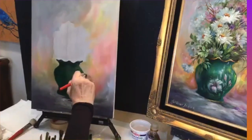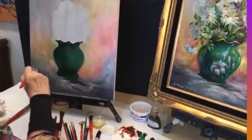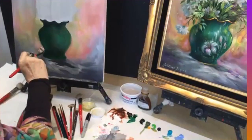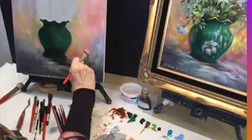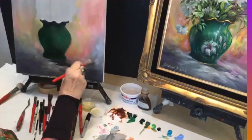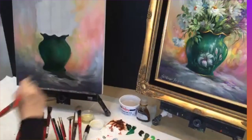Looks crazy, I know, looks like a jigsaw puzzle. Maybe a little bit more accent right there. Now when I painted this original, I took more time with it. I didn't do it this fast. Work that down into that color.